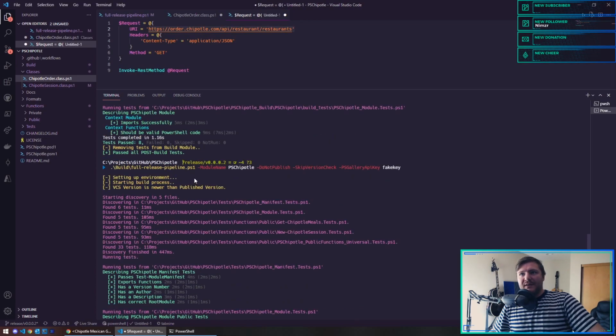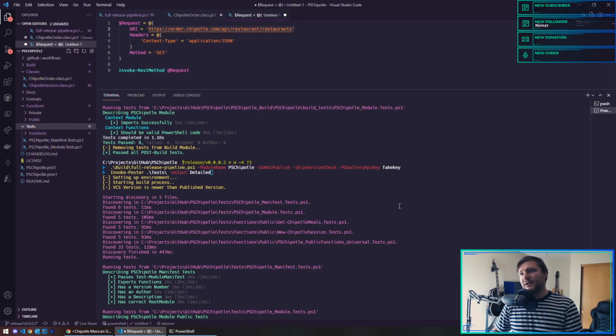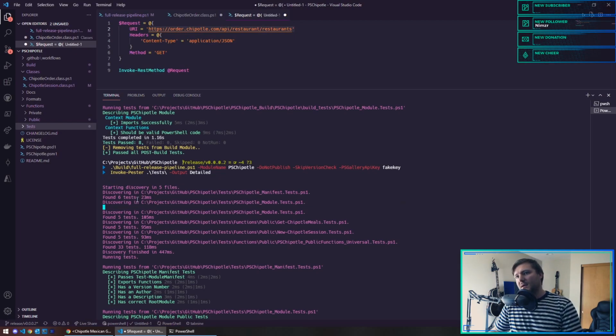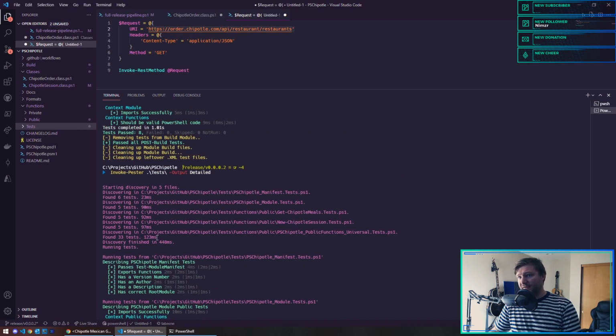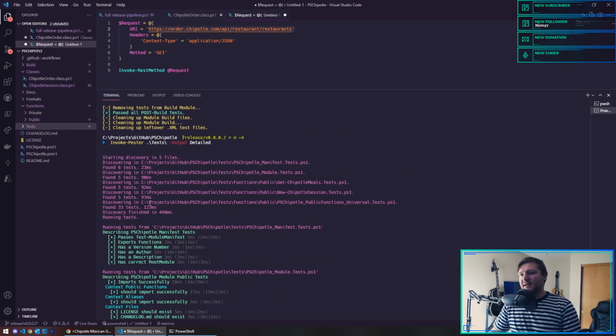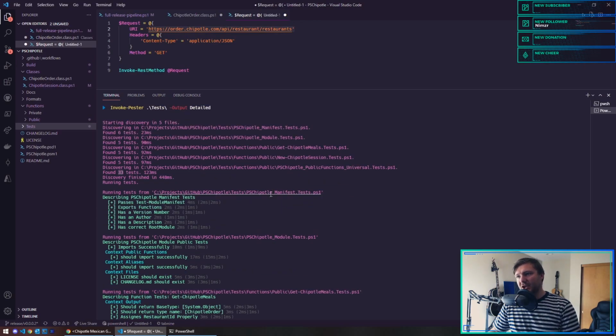So yeah, when I run this, well, I guess I should just run the command. Invoke-Pester, and I tell Pester the path. So all my tests live in this tests folder. It's going to automatically detect those tests. So it shows, I found 5 test files. Here's all the files. And it discovers all the tests that live inside. So it runs in 2 phases. There's 6 tests here. There's 33 in this one. And then it's going to go and run those tests.